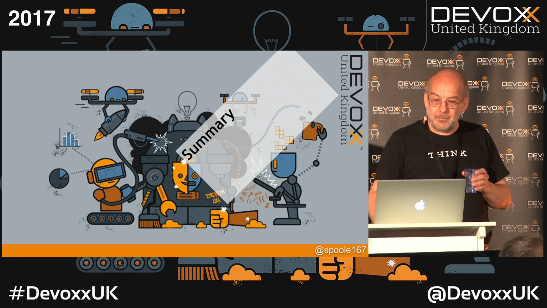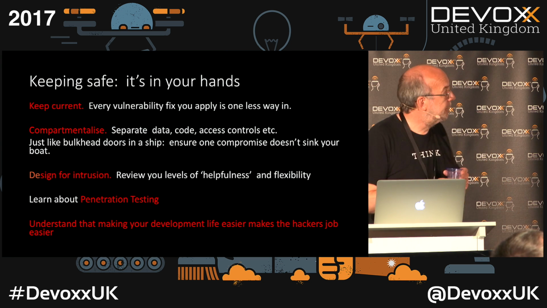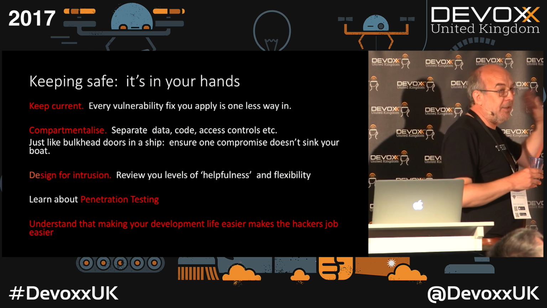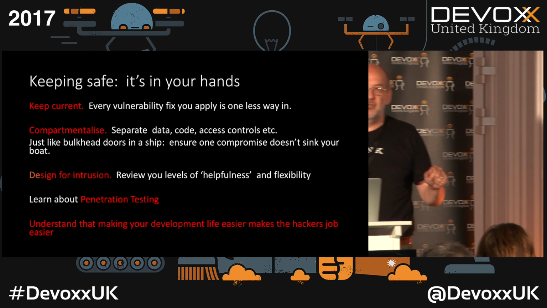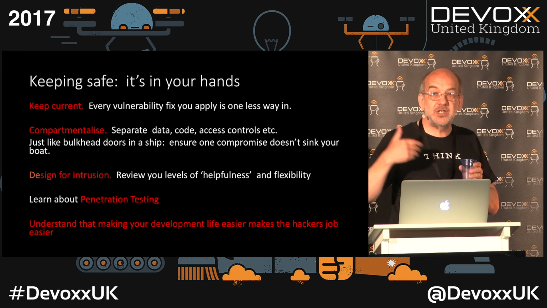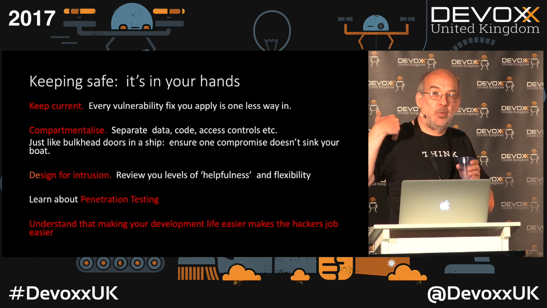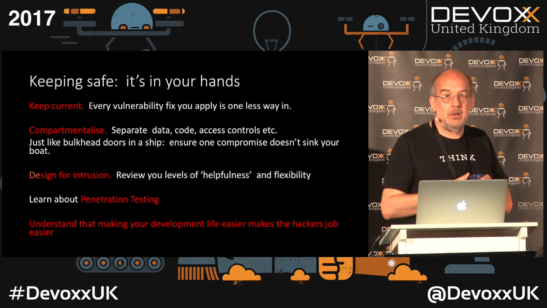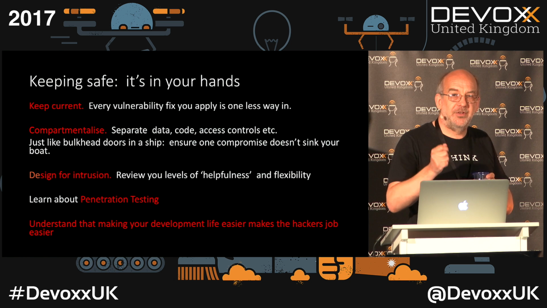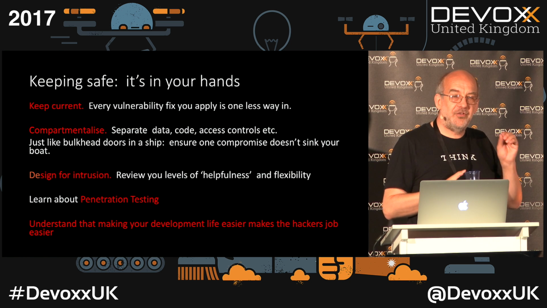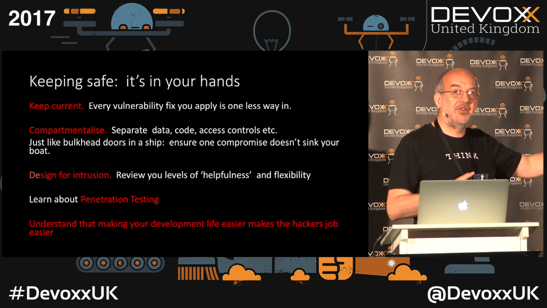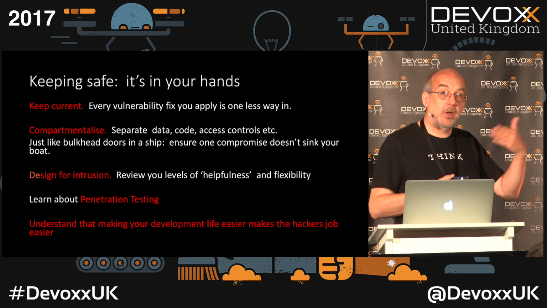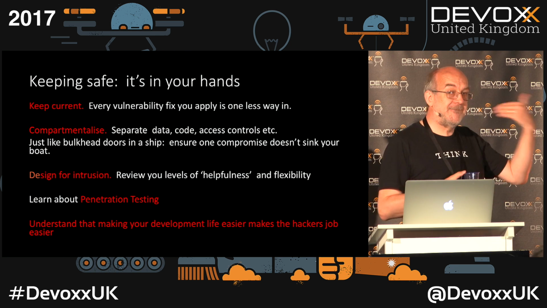So, summary. You have to keep current. Absolutely nowadays, right? You need to be getting your systems to the point where all that can be exploited are what they call zero-day vulnerabilities, which are ones that have just been discovered. Right? If your system relies on old software that has known vulnerabilities, then you are at risk. So keeping current is the most important thing to do.